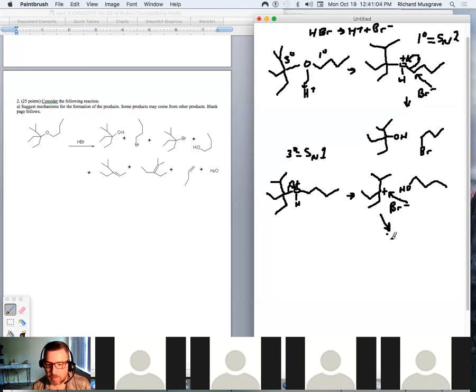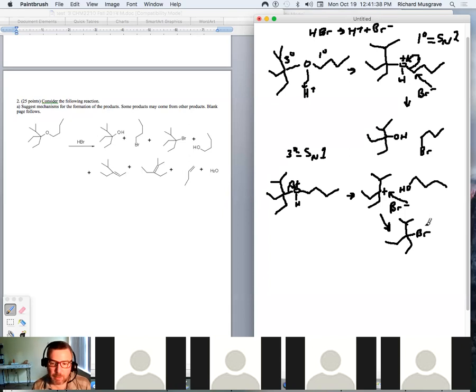And we get our bromide. So that's not a simultaneous process. That's a process that happens in two steps. You'll notice I don't have to draw the alcohol down with the bromide here. I can just leave it. I'm just drawing an arrow to it. That can stay there, that alcohol. That's a covalent bond between the bromine and the carbon, correct? Yes, it is. All of these are covalent bonds, every last one of them.